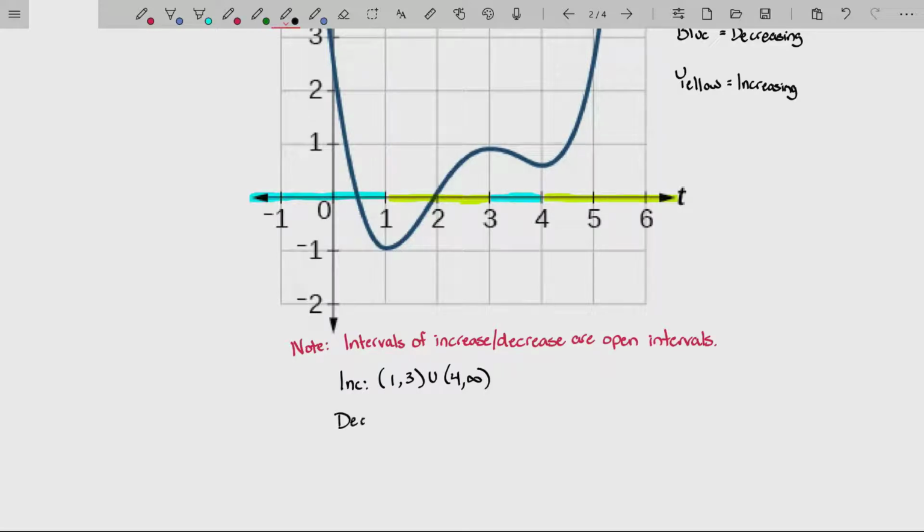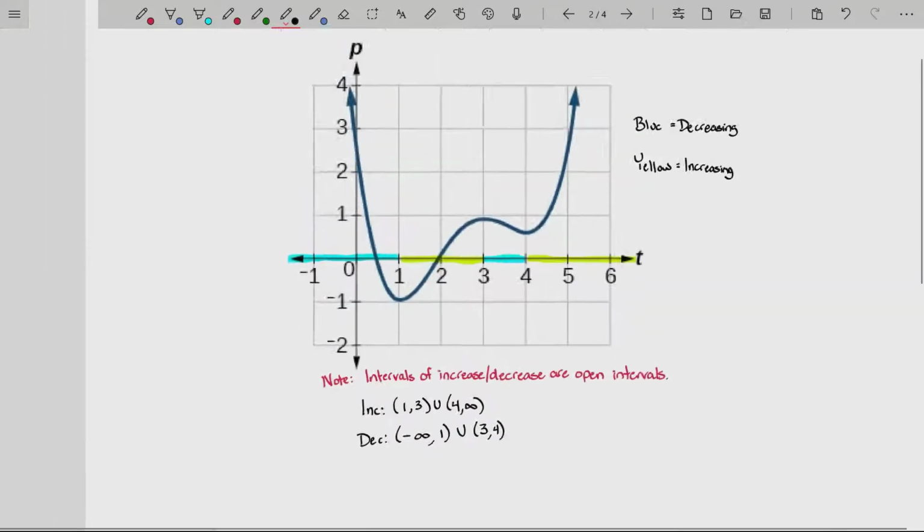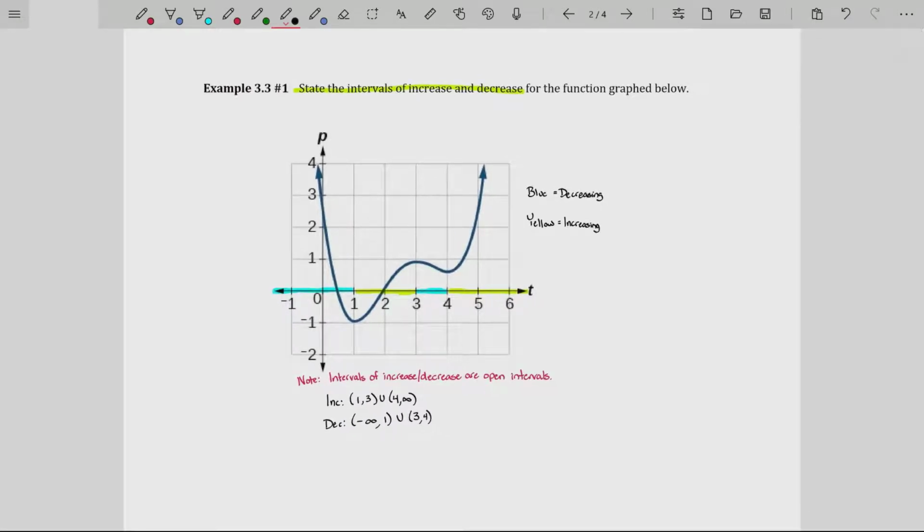It's decreasing from negative infinity, right, all the way up to x equals 1. And then, union, it also is decreasing from 3 to 4. Remember, union just means you're adding a little bit more to that interval. So as far as intervals of increase and decrease generally, I know I spent a lot of time on this, but the reality is it's pretty fast. A lot of students are pretty rock solid on intervals of increase or decrease if they're given the graph of a function. On the other hand, if they're not given the graph of a function, well, you generally need calculus.